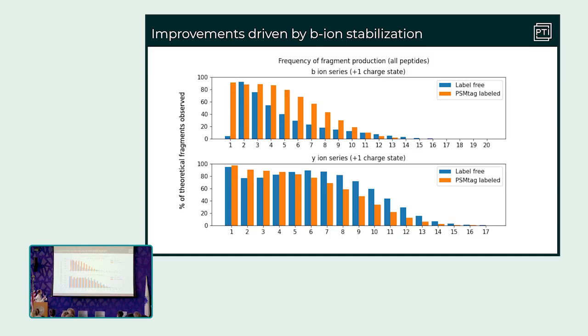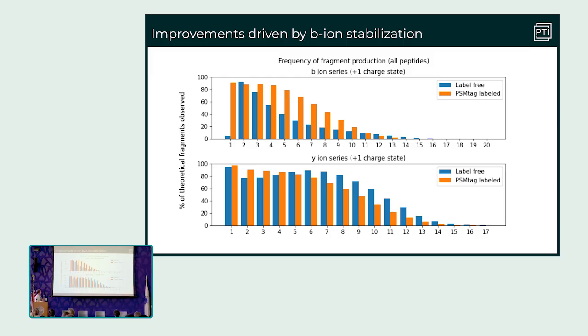And if we aggregate all peptide identifications from our human proteome sample, then we can actually observe that the pattern of fragment ion generation that we just observed in that isolated example is actually reflective of a broader pattern of fragment ion production across all the peptides in our data set.